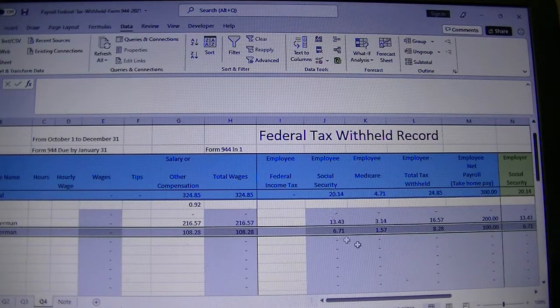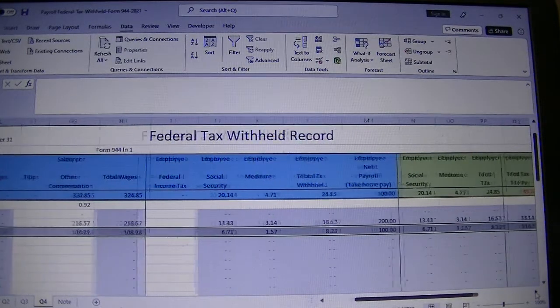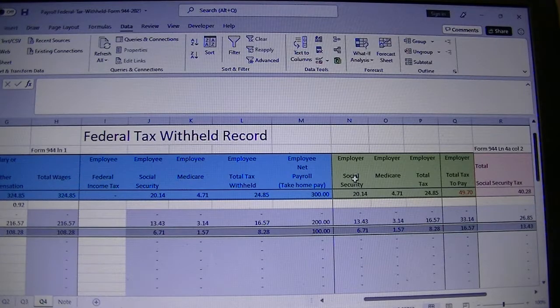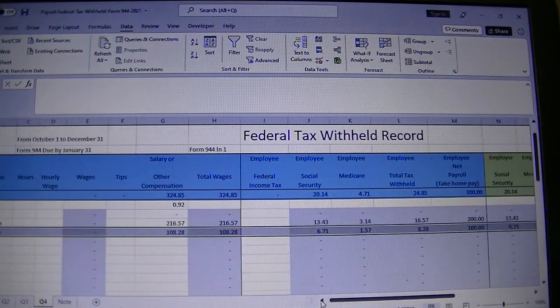So for W2, you only enter Social Security tax withheld from the employee's income, Medicare tax withheld from the employee's income, and federal income tax withheld from the employee's income. You do not add the employer's portion of it, because the employer pays Social Security and Medicare tax as well. You do not add that to the W2. Only the portion that you withheld from the employee's salary.